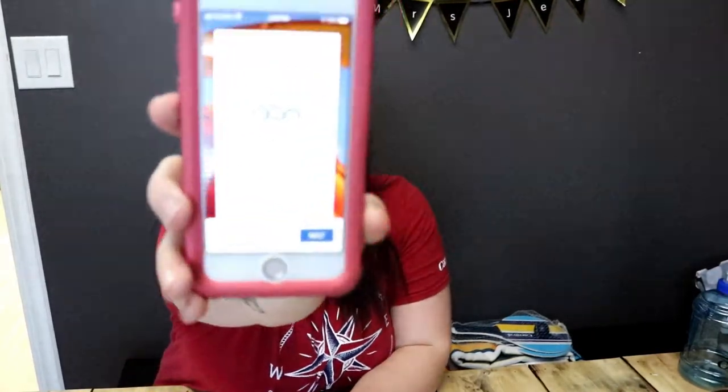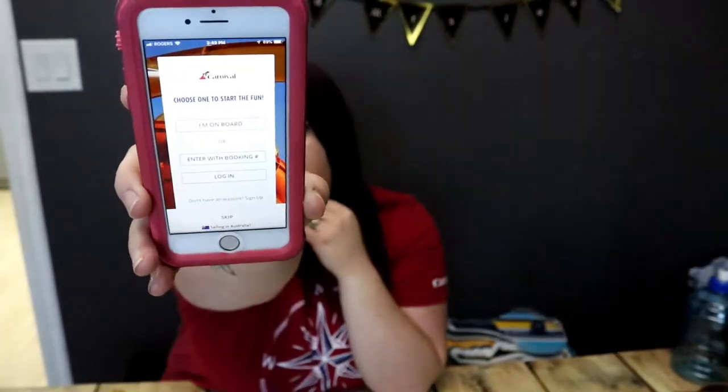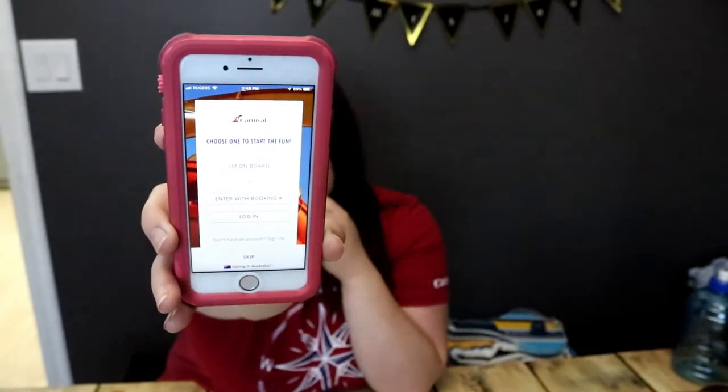What else can you do on that app? It's called the Carnival Hub app. I'll see if I can pull it up quick so you can see it. If it'll load up. Anyways, it's giving me a bunch of little notifications. When you go to get on, I don't know if you can really see it, you can say you're already on board, and it asks you to put your phone in airplane mode and all that kind of stuff. I guess you can also enter your booking number so that you can see stuff ahead of time as well. It offers a little countdown, so you can click on it and it'll say 4 days, 5 hours, and 25 minutes until your cruise.